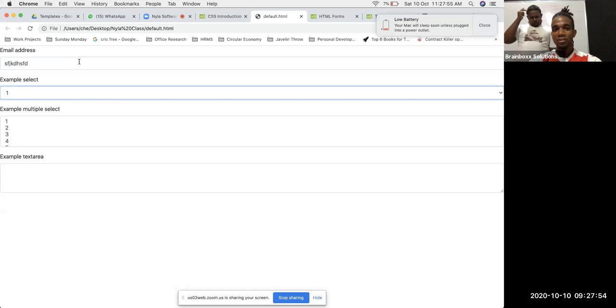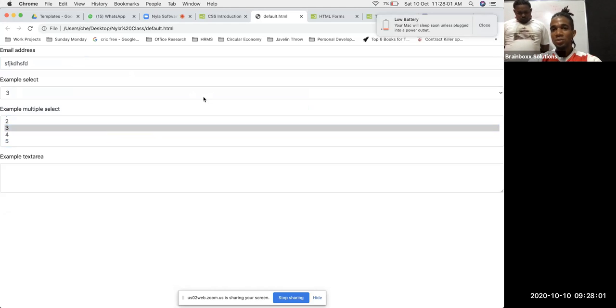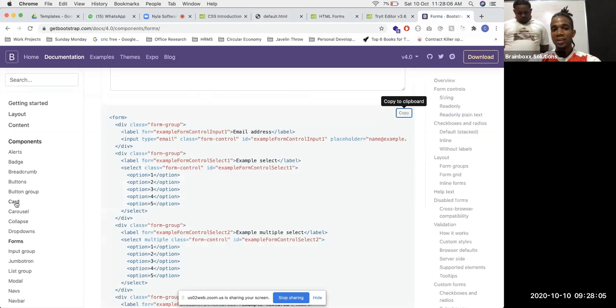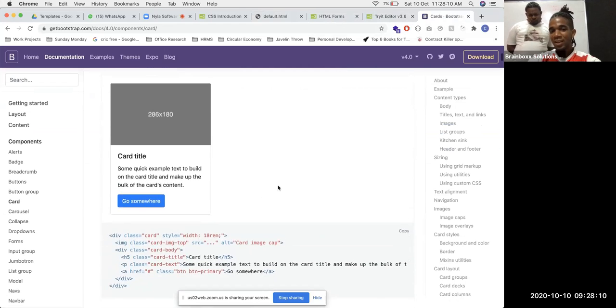Can fill in some information. I have a drop down in place. They're giving you all this for free. So why not use it to create something else? So let's create something that we can have a better appreciation for, like a card, right? So I want to display some information like this. Have a nice little layout.